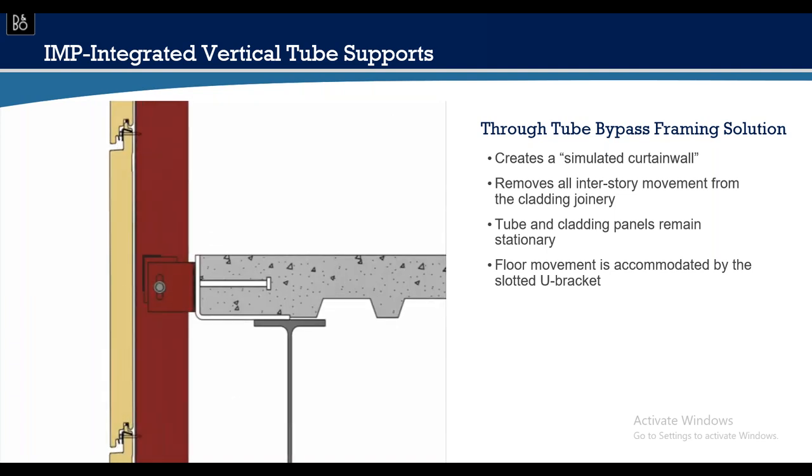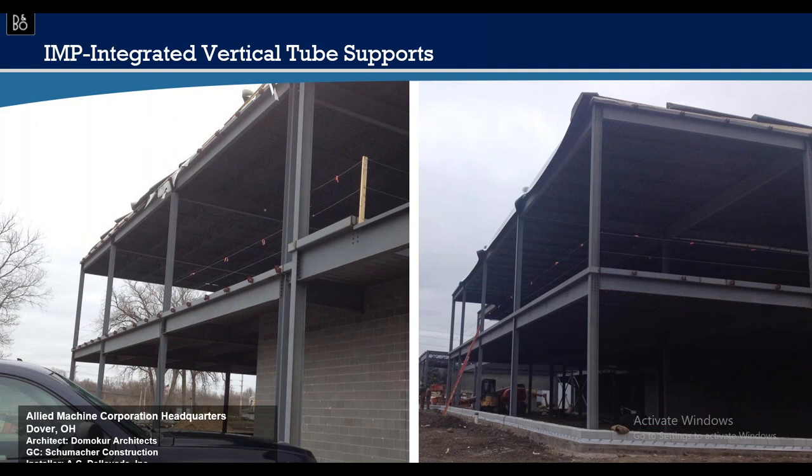In this real-world project, clips are installed at the intermediate floor awaiting tube steel. There are many clips because of an integrated window system — a tube frame is needed at every light of glass. A four-foot-wide piece of glass determines tube spacing at roughly four-foot centers; a five-foot glass at five-foot centers. Without glass, you can eliminate two or three tubes and let the panel span eight to eleven feet. Tubes are oblong, typically two inches wide by six or eight inches deep, with ten-inch options for greater spanning.